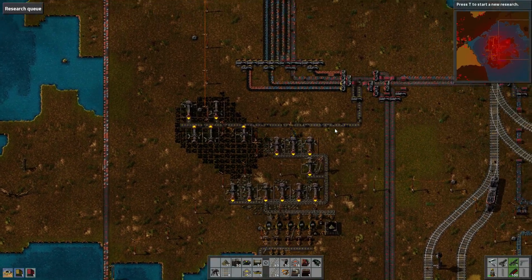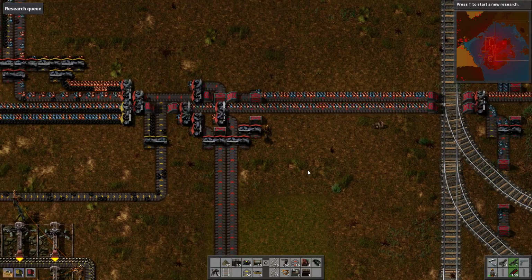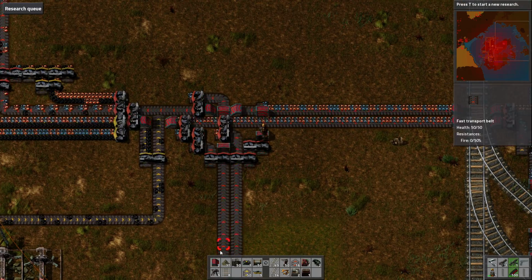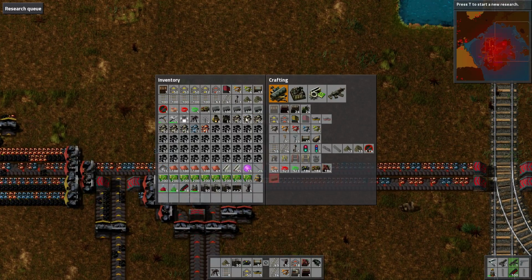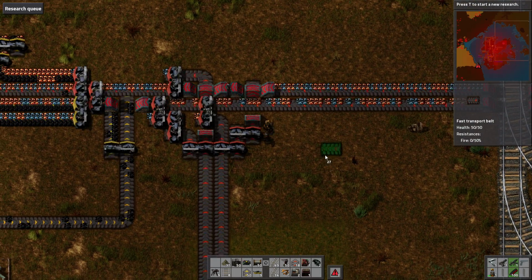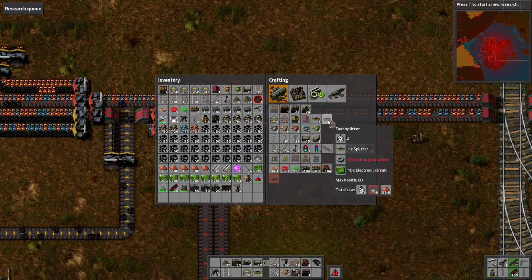Okay, let's try and see if this works. I'm kind of hopeful, you know? I'm kind of hopeful. I really, really am. Okay, so that goes under there. That goes under there. Pick that up. No, it's good. It would need to be moved over by another one. I mean, it's not impossible.